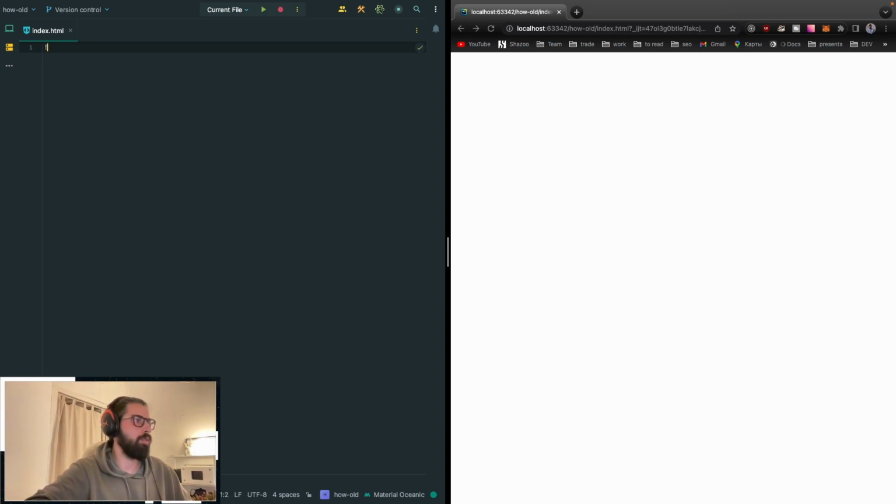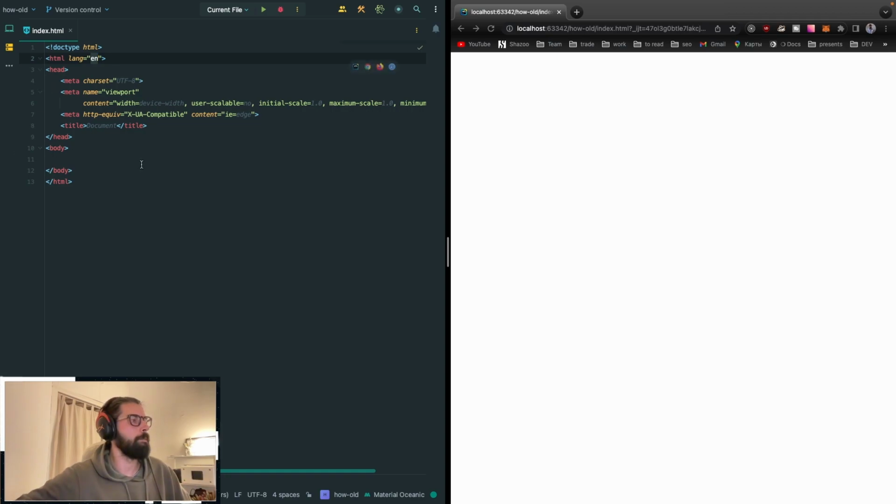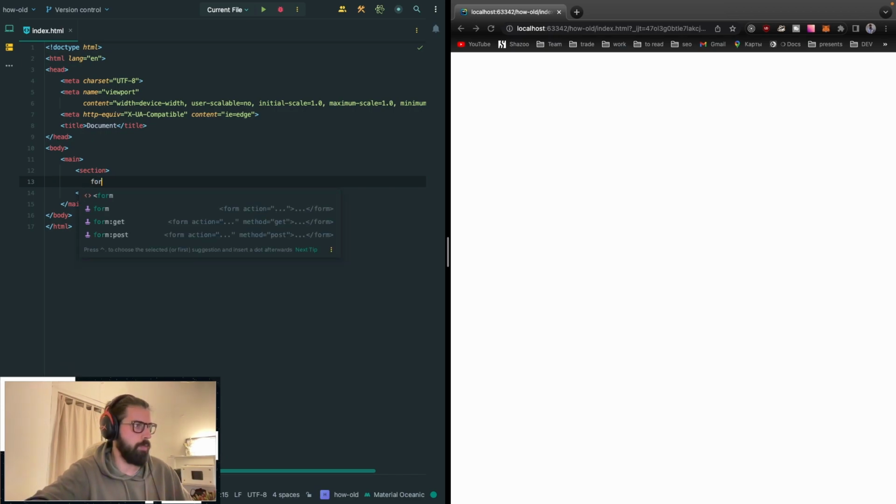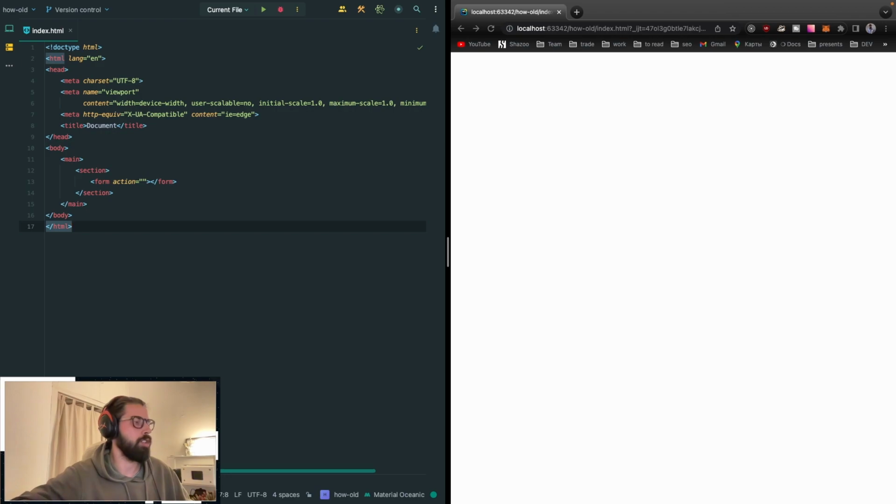And we're gonna start from HTML. We don't need any fancy stuff here, so it's gonna be a basic structure. As the base container, we're gonna use main. Then we're gonna have a section here. It's not required, but I think it would be better to use section. Also, one thing that we need here is a form. We don't need an action here because we're gonna have a button on which we put an event listener.